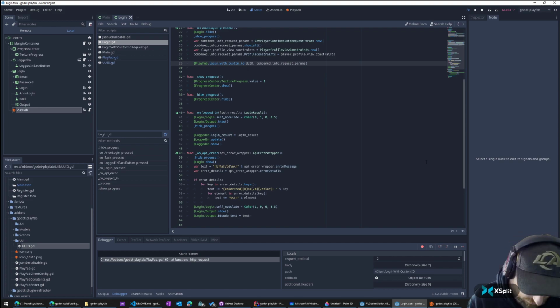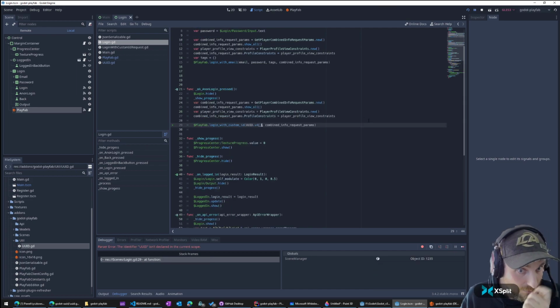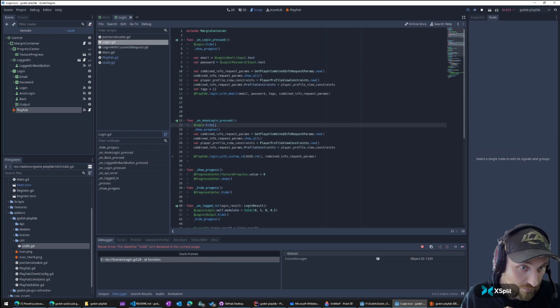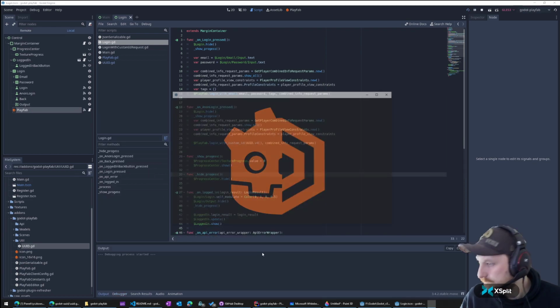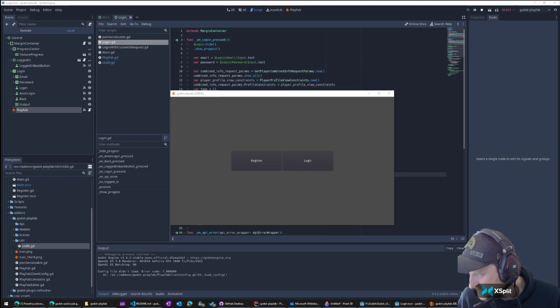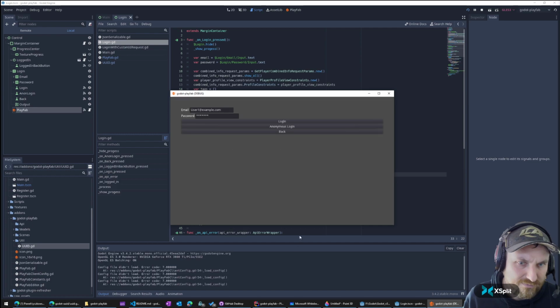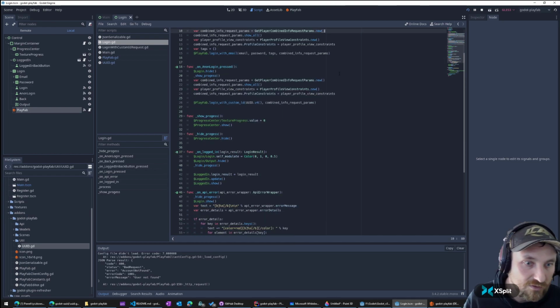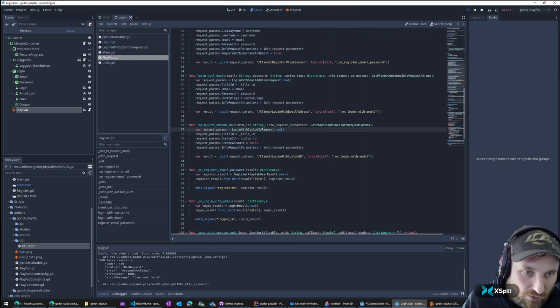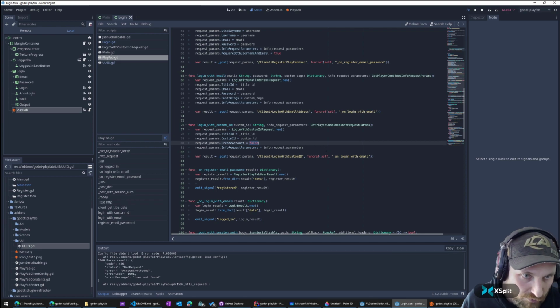UUID dot v4. So this is what setting this to false means.